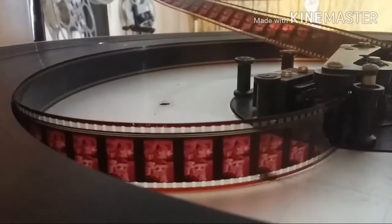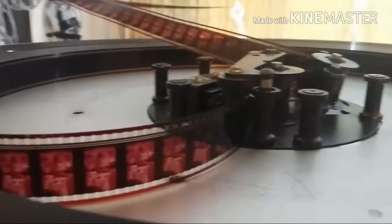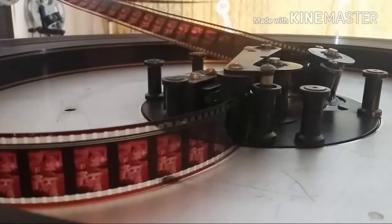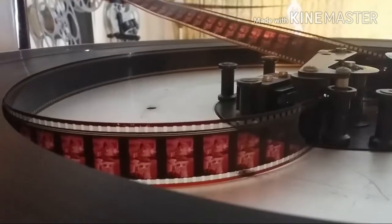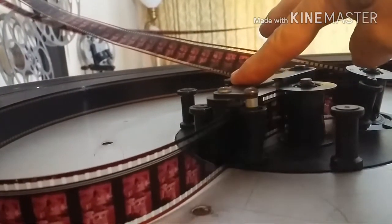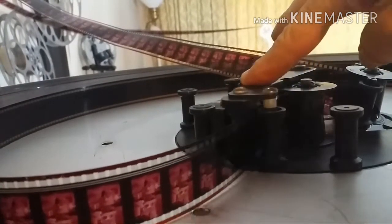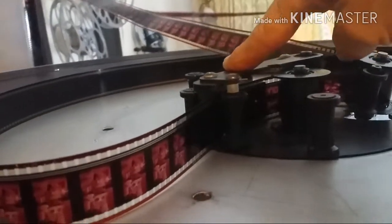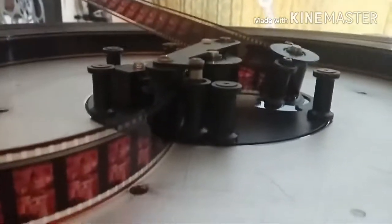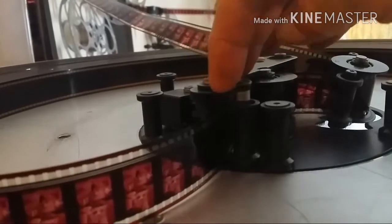Here's where we enter the platter system payout head. It's called the payout head, or they call it the brain sometimes. But the film enters here. There's a switch right here. This is on and off. Right now it's off. When it goes on, it spins this platter and pays film into this set of rollers. Here, this pair of rollers here.